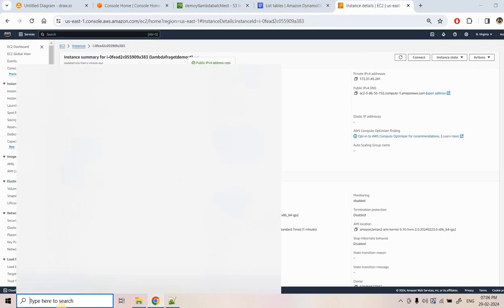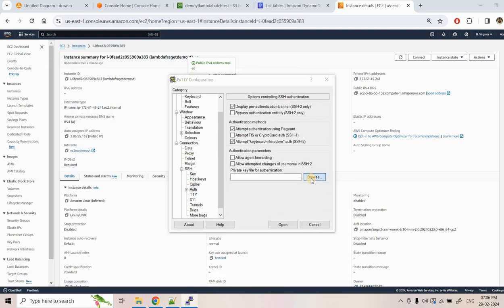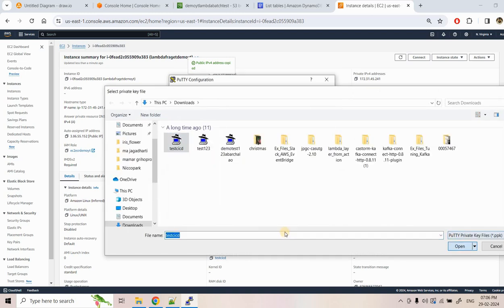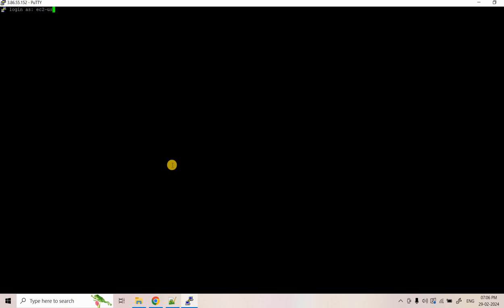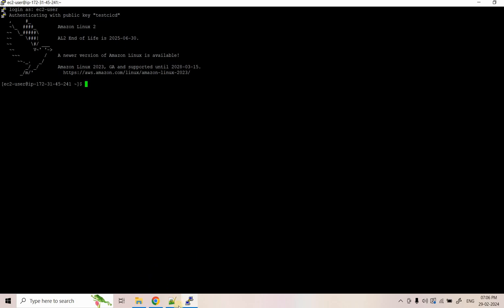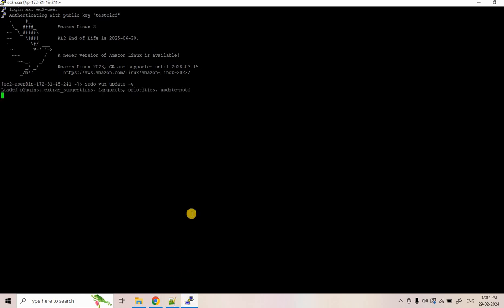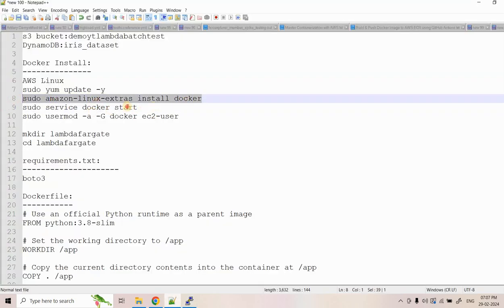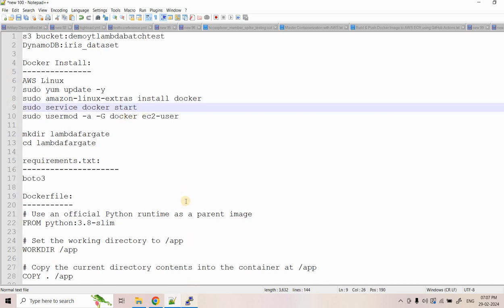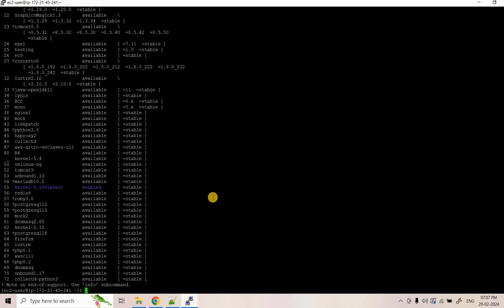Now here we can do SSH. So here in PuTTY I am going to paste the public IP of my EC2 machine, and I am going to choose the key pair file which I have already downloaded, and then I'll click on yes and log in as ec2-user. Okay, so here we are successfully able to log in, and now I will quickly execute all the steps I explained in my previous video to install Docker and to start the Docker service. So in this particular line we have installed Docker, and now we are going to start our Docker service. To install Docker it is going to take a few seconds. Let's wait for that. So here it is installed.